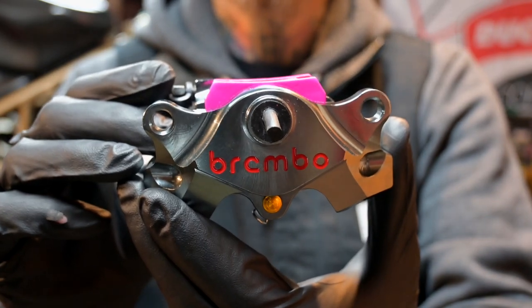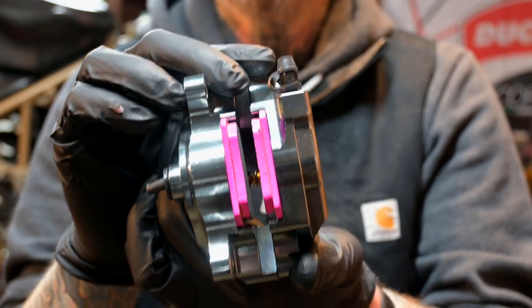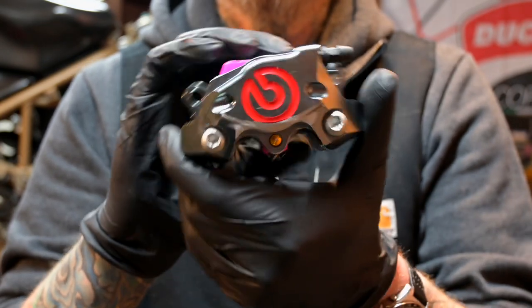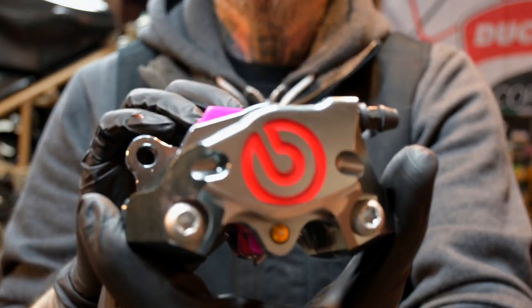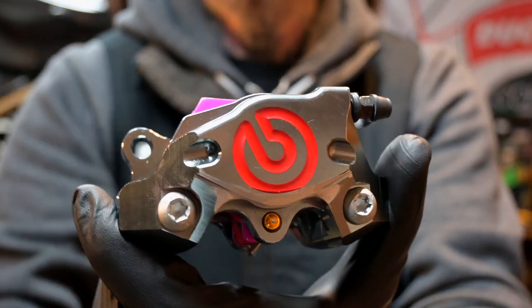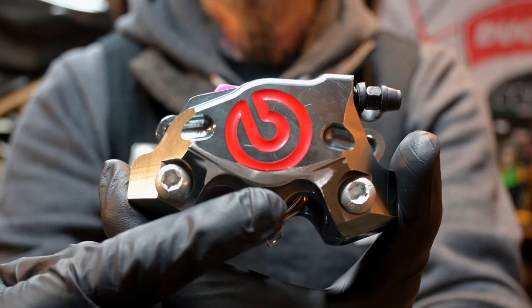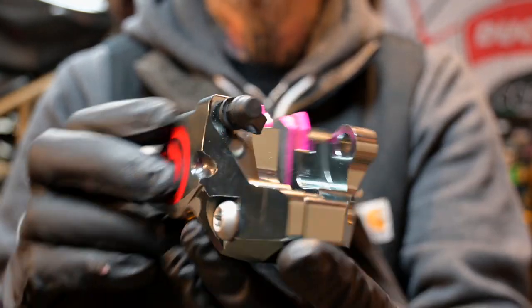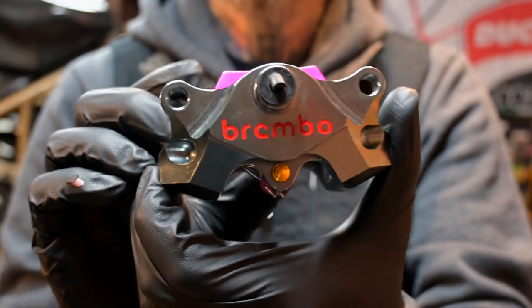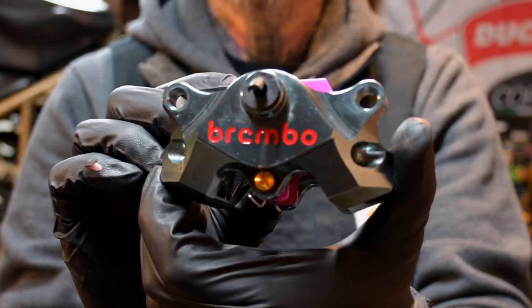To finally put a pin in the rear brake caliper situation, I have picked up this Brembo P2 rear caliper. Eagle-eyed viewers will notice it says Berkhambo and not Brembo, and that is because it is fake. I picked this up from a friend for $50 to see if a Brembo P2 would actually fit, and as you can see it did not. It required a little bit of shaving, but surprisingly enough this Berkhambo P2 is actually a really nice quality caliper. So I'm going to leave it on there until I can find a real one. I mean, who uses rear brakes anyway?